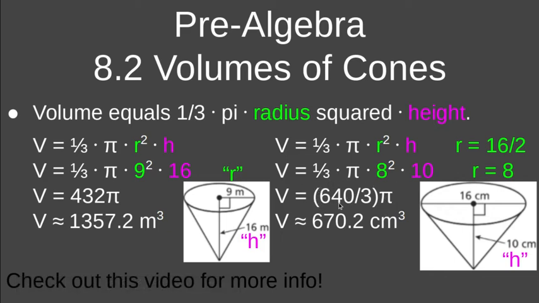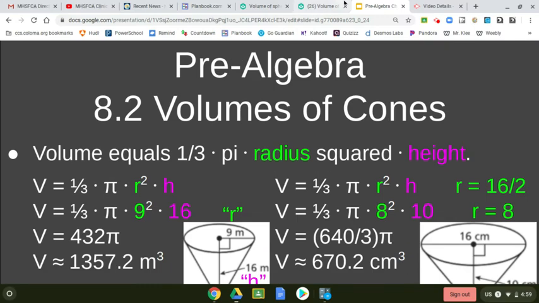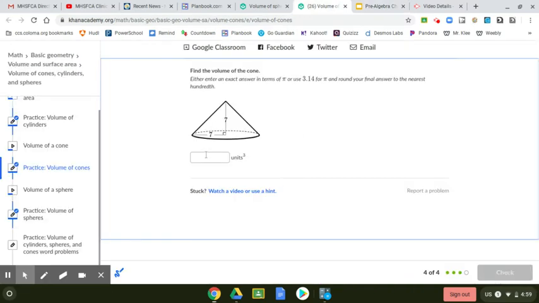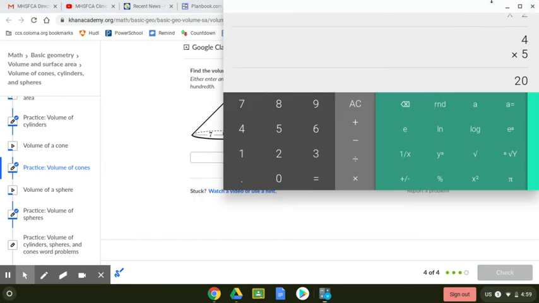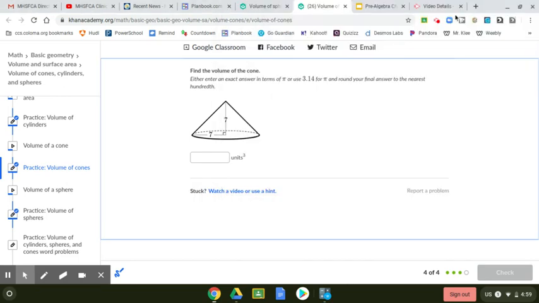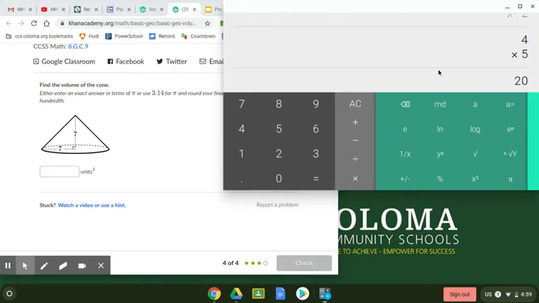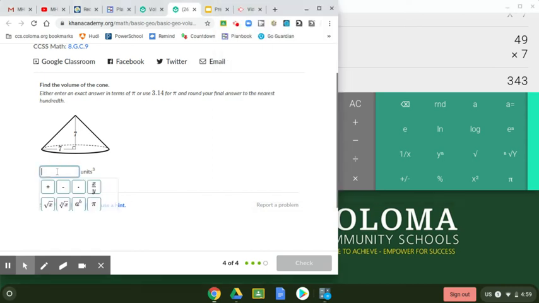Actually, you can type every single answer in as your radius squared times your height divided by 3 and then multiplied by pi. So just so that way you're confident that you know what that looks like. I ultimately need to do, let's split screen this so you can see me pull the numbers and get them in the calculator at the same time. I want to do 7 squared, that's the radius squared, and then I want to turn around and multiply it by the height. So really we just did 7 times 7 times 7. So that is basically my answer.